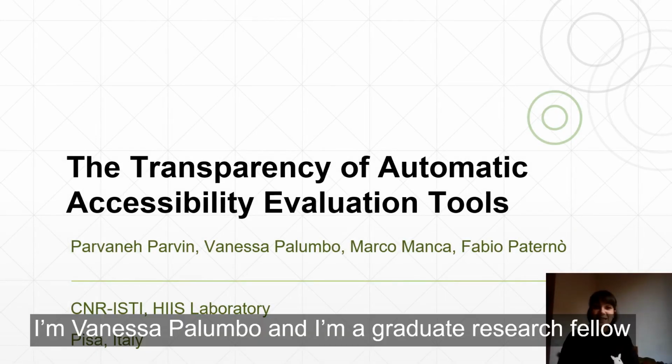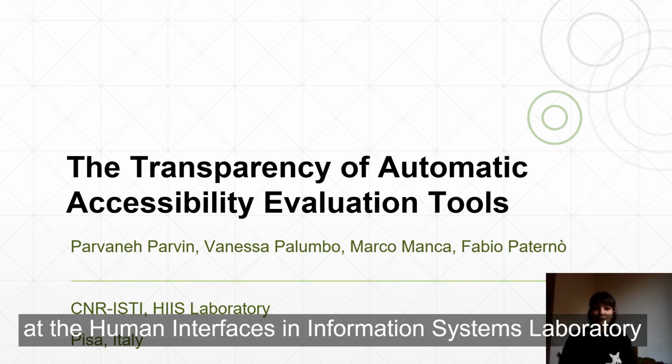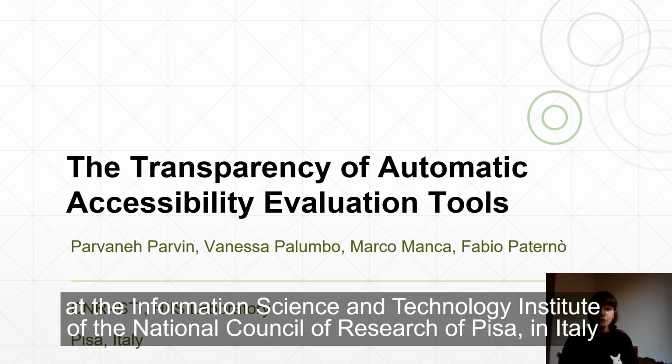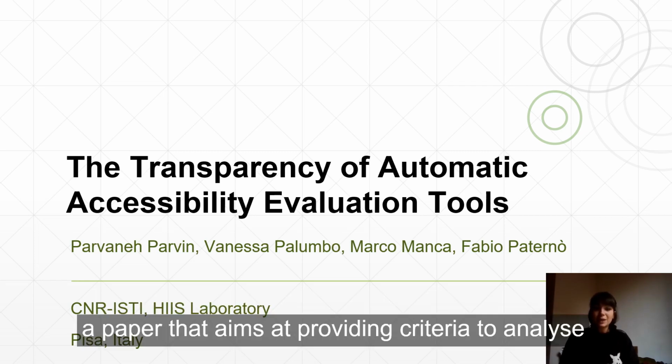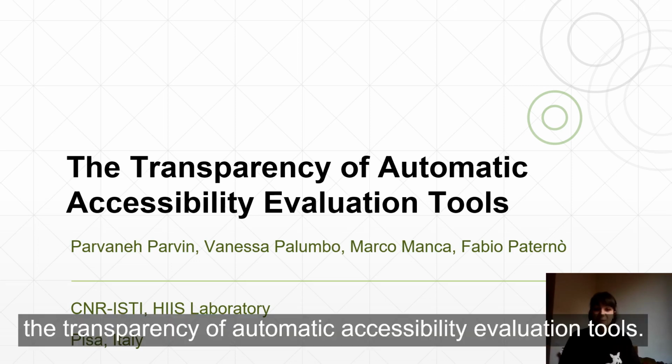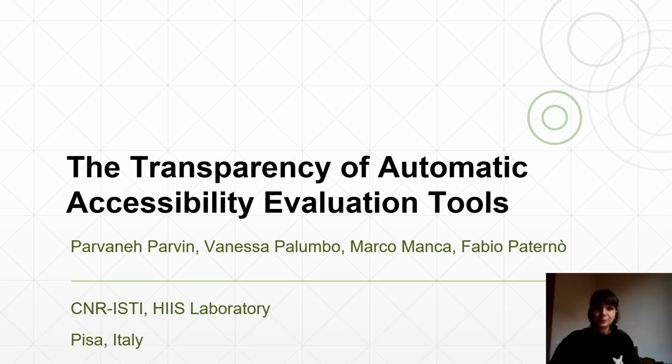Hello, I'm Vanessa Palumbo and I'm a graduate research fellow at the Human Interfaces in Information Systems Laboratory at the Information Science and Technology Institute of the National Council of Research of Pisa in Italy. I'm one of the authors of this communication paper that I'm introducing to you, a paper that aims at providing criteria to analyze the transparency of automatic accessibility evaluation tools.